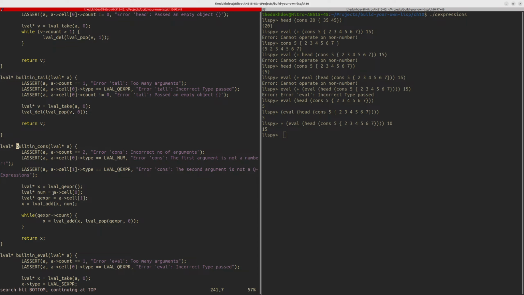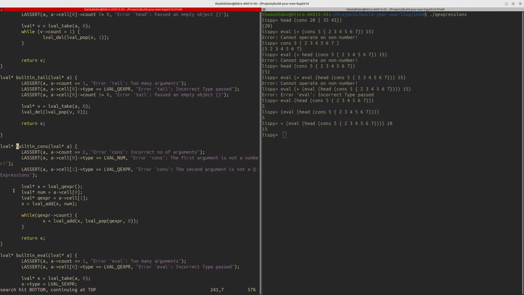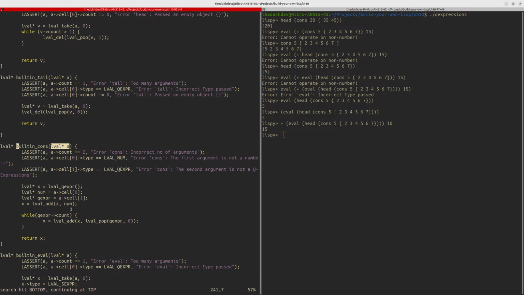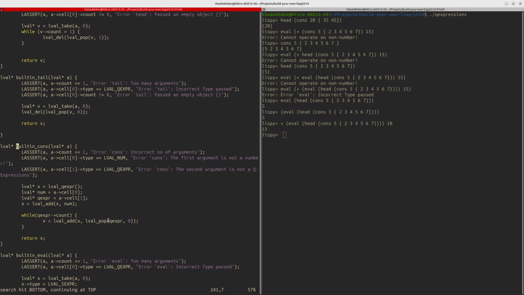Then I'm referencing the number Lisp value and the Q expression Lisp value from the input property, which is the Lisp value A. Then I'm adding into the empty Q expression that I just created the num, which is a singular value. Then, while looping through the Q expression, I'm adding each and every element to the new Q expression.